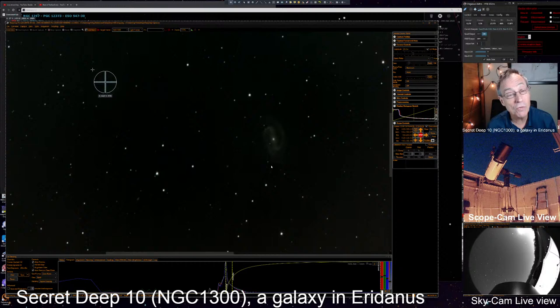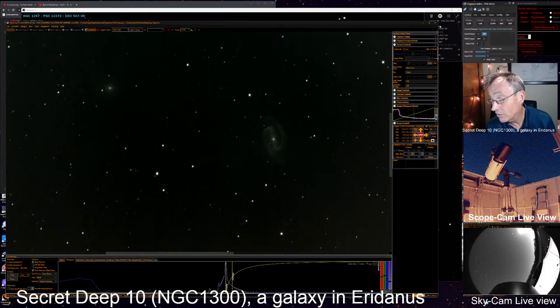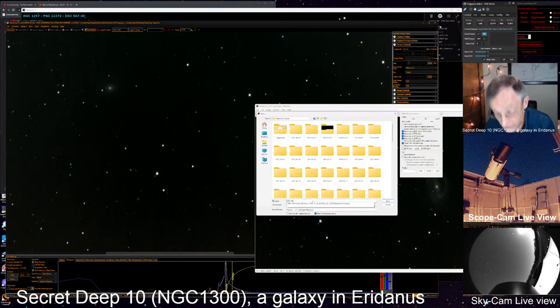the screenshot utility I have and just snap a picture of this and give it a manual name. Let me try to get back to the right place here, desktop, and we're going to call it NGC 1300. Looks like I've imaged this before, NGC 1300. And that's the one I just saved. It's picking up the shot that I just saved. Let's see, it's 21 minutes of integration, 64 frames. And this is on 2022-11-30, the last day of November.